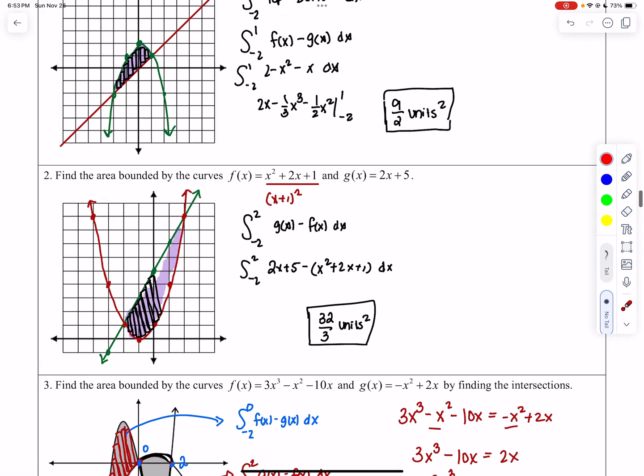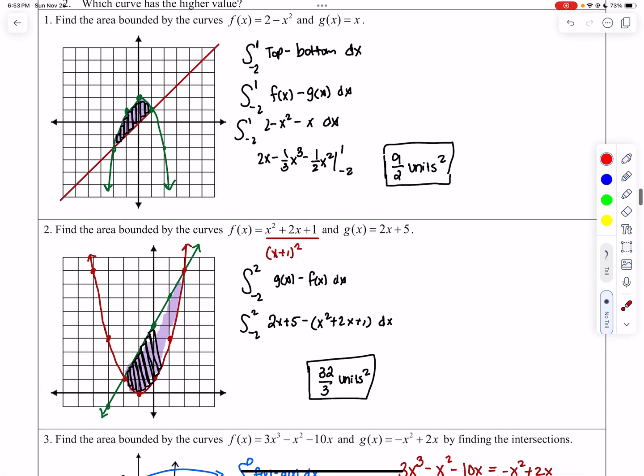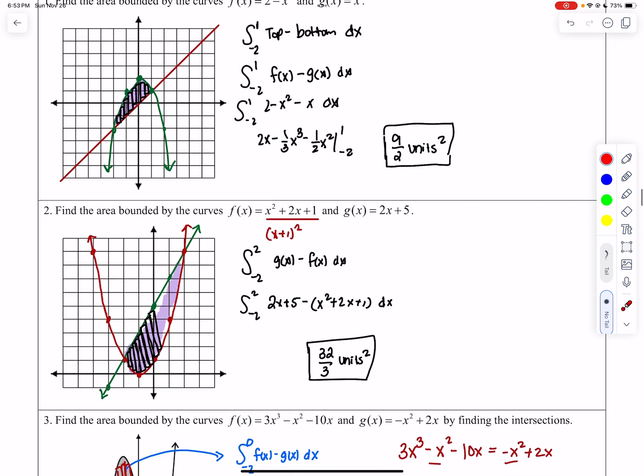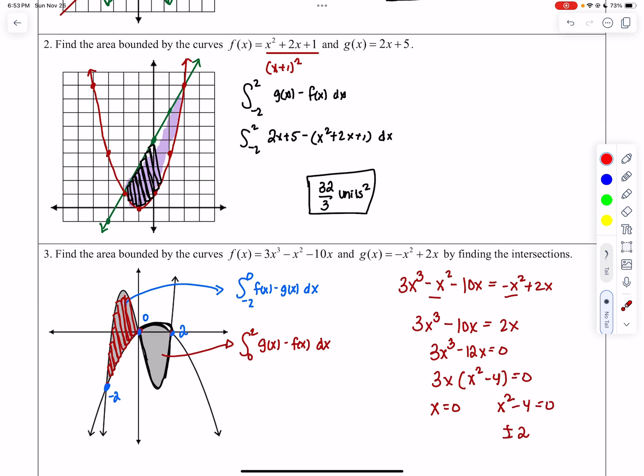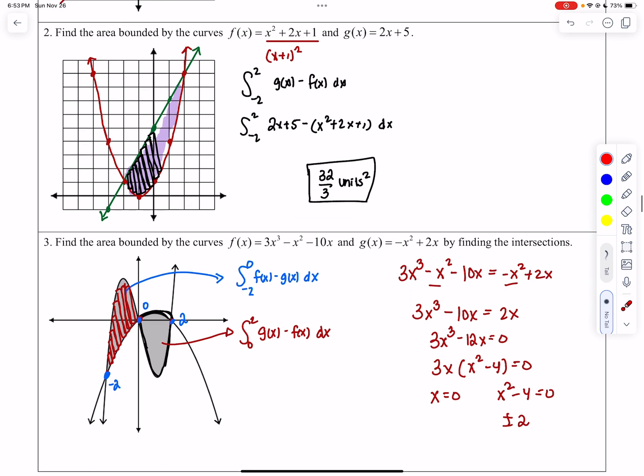All right, so this is basically an introduction to top minus bottom whenever you have dx. Now, if your differential is dy, and in this case, we haven't talked about that, that's going to be very similar, but instead of top minus bottom, we're going to do right minus left, which is going to be the next video.